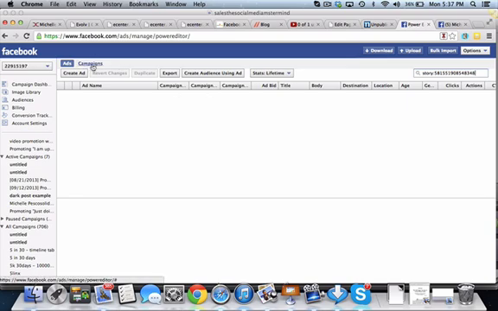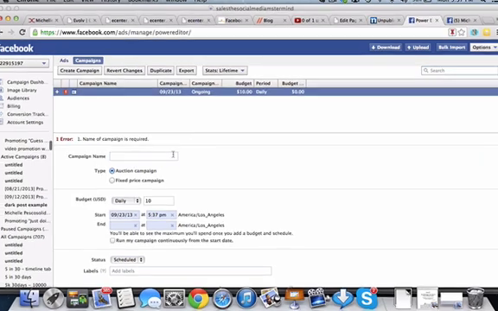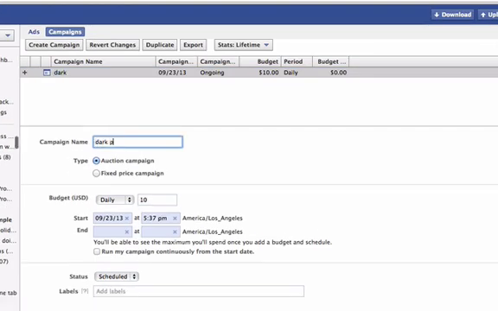The first thing that you're going to have to do is you're going to have to get into your power editor in Facebook. And I like to use the Chrome browser because I think it works better with the power editor. But you're going to want to come over here and click campaigns, and you're going to create a campaign. So what I've done here is I've already titled it. I'm going to call this dark post example. Okay, I've already titled it. I'm going to leave it just like that.